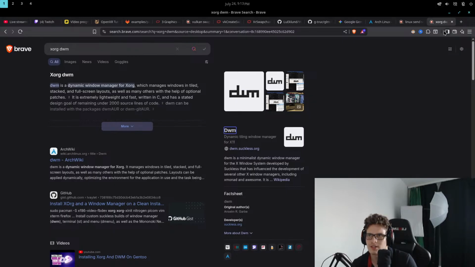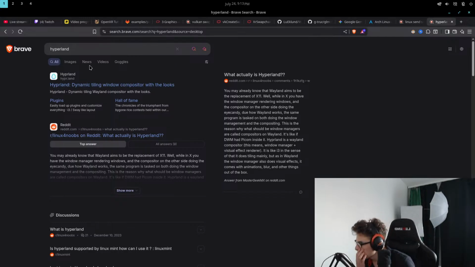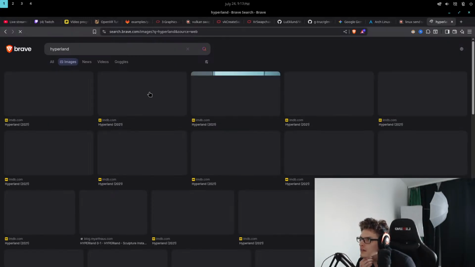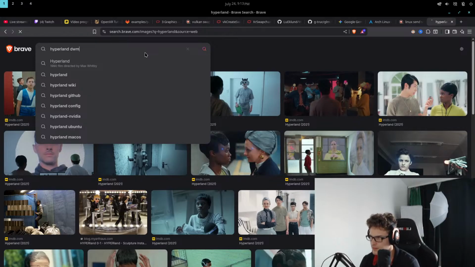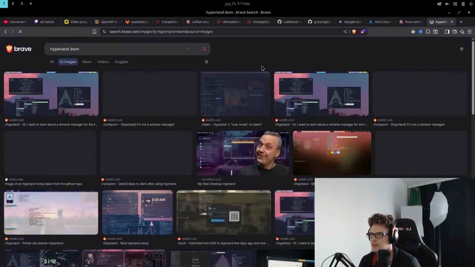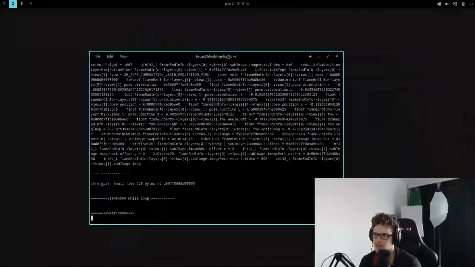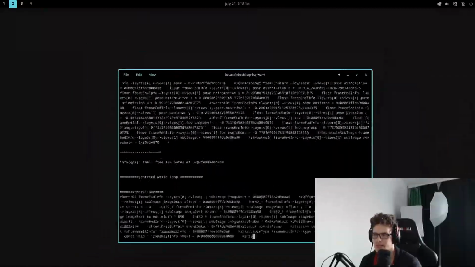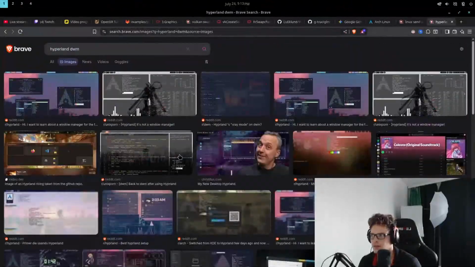How do you move a floating window, just with your mouse? I can't really move with my mouse. Oh wait, if I hold the meta key, I can grab a window and move it. That's probably also possible in Hyperland, I just don't know it yet.